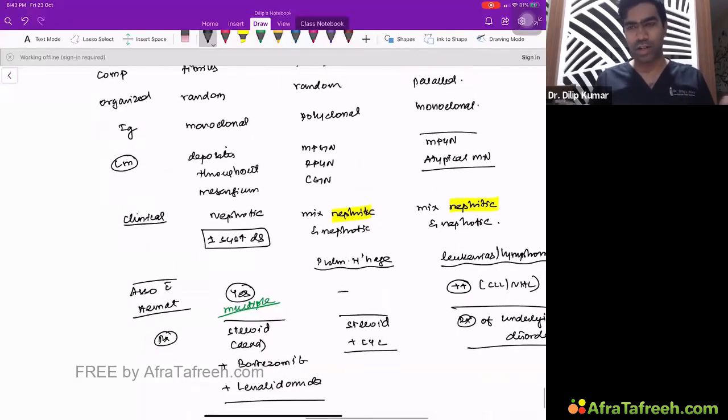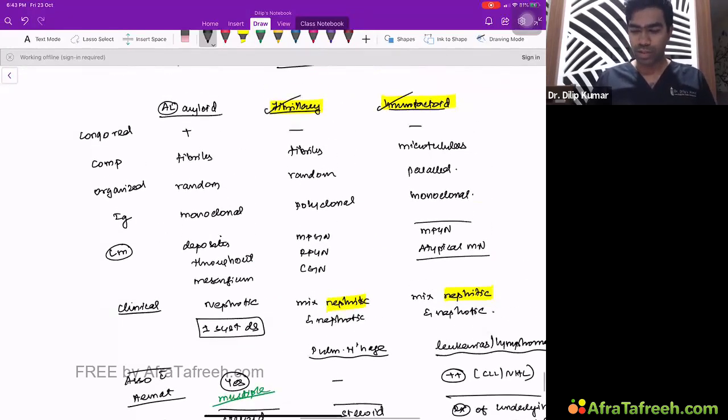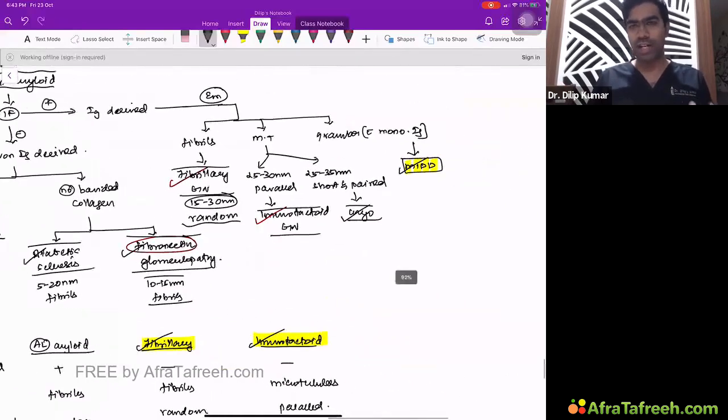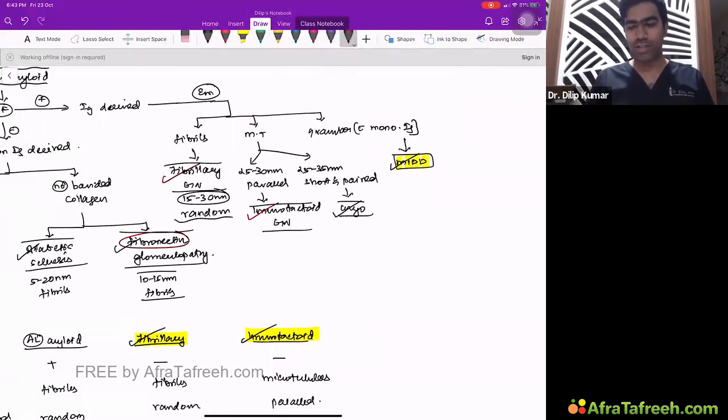So how to differentiate, and how will you really find out in reality? Most of the time the nature of the fibrils is very important, and the microtubules are very important. If you see a nephritic kind of presentation, the final nutshell is these two things only. Because in AIIMS and INI-CET, they might ask if you are preparing for them.